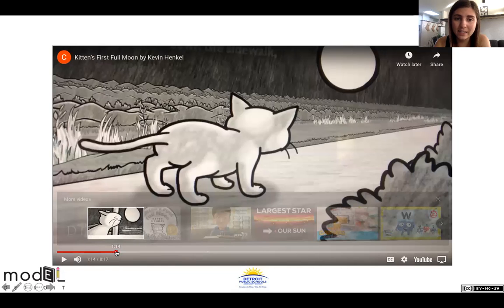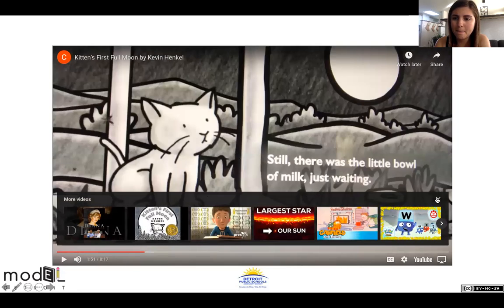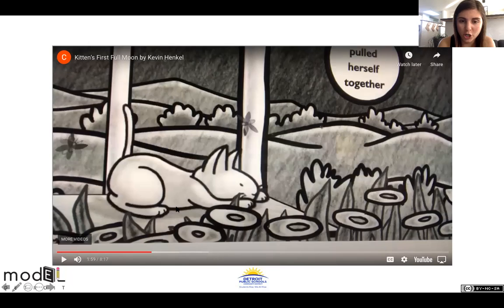So if we take a look at the beginning of the book, some pictures from the beginning of the book, do you see how she's sitting? Do you see how she's sitting right here? I don't know if you guys can see these, but these are pillars. If you go outside, sometimes the front porch of your house has pillars, and then it has a roof right out in front of your front door. So that way when you go inside, you don't get rained on. Say if you were coming home with groceries, that little awning above your porch would probably protect you. So that's what I think that Kitten's under right now. She's on her porch, right?